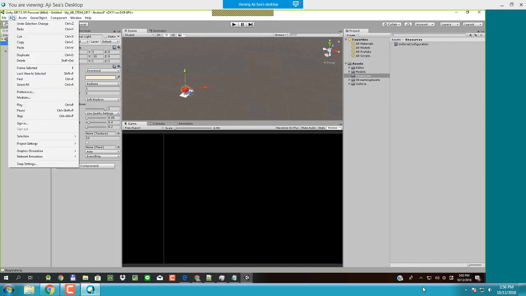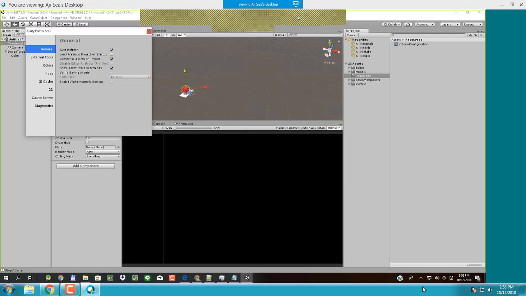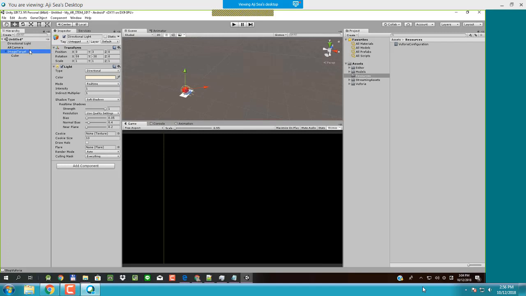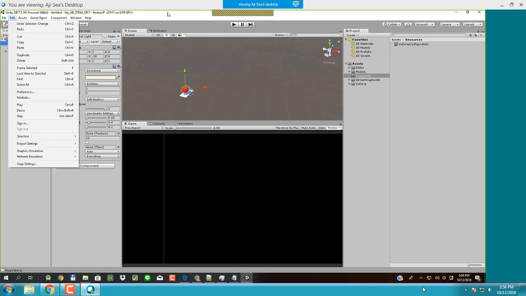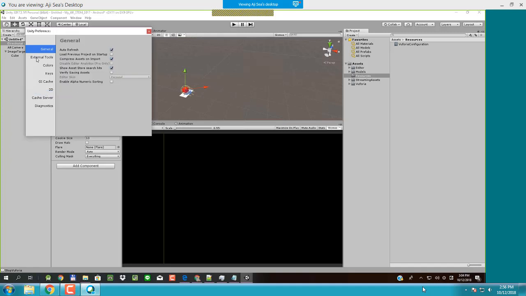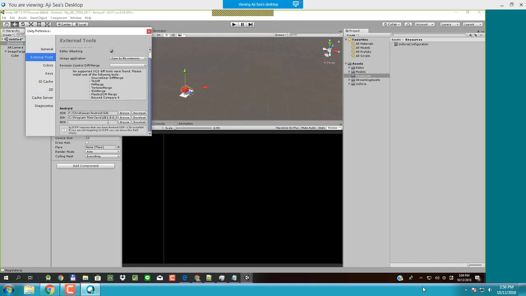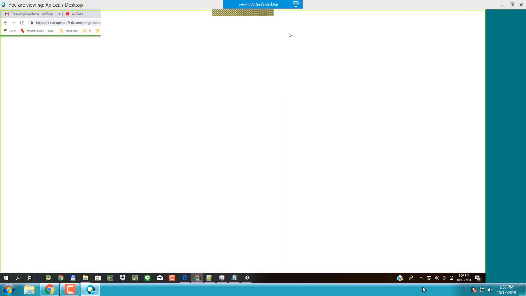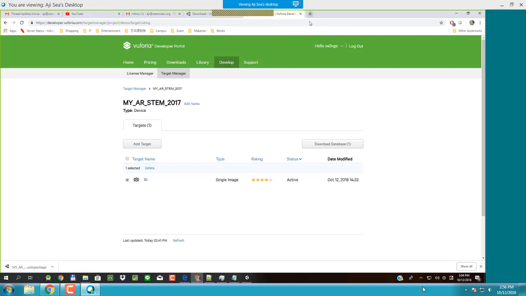the latest configuration about the SDK that I already mentioned. We are going to Edit, Preferences. Feel free to chat with me while I'm explaining the SDK here. Basically, if you want to deploy this application to your smartphone, to be able to run on your smartphone, you have to make a little setting in Edit Preferences here, go to External Tools, and take a look at the SDK and JDK. SDK is the Software Development Kit that comes from Android, so you need to download Android Studio. I will show you; you basically just type on Google "Android Studio download".